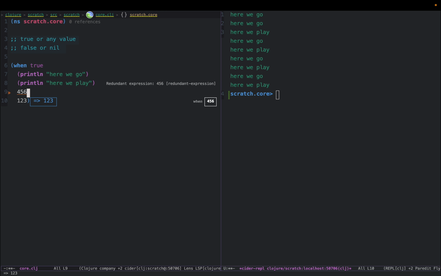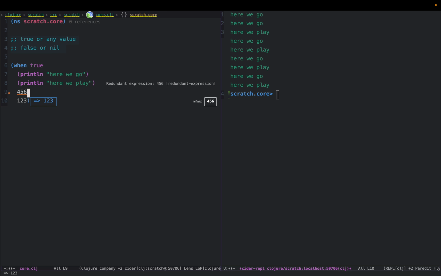If we evaluate this program, 4, 5, 6 is accepted by the when macro, but it is not doing anything there. 1, 2, 3 is returned because, as a general rule, only the last argument will be returned. What about println though?